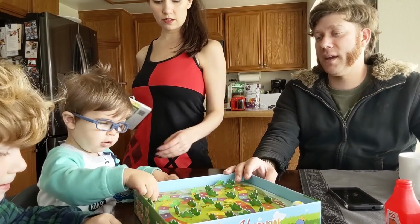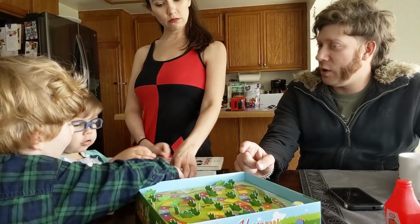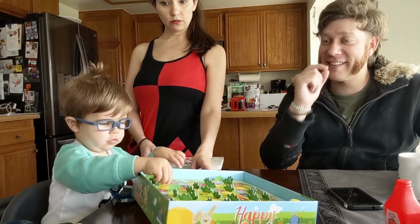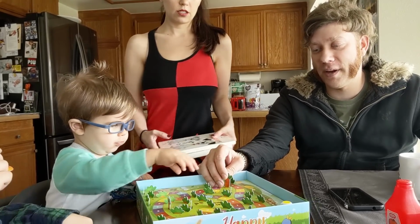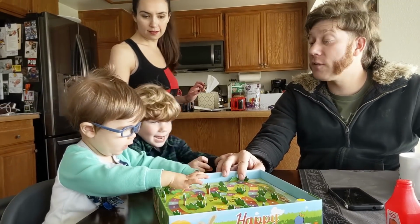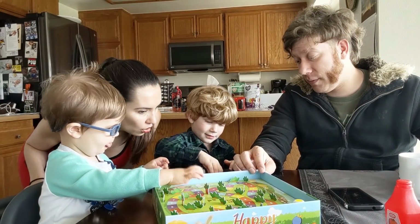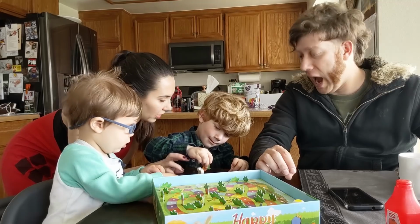Phoenix is also a big fan of watching videos of Mario Party. Carrots are not usually for breakfast. Neither are bunnies. But carrots can be for breakfast. Let's put them on the plate. Dad, this is for bunnies. Is that for bunnies? Yeah. Does the bunny like carrots? Do you remember from last time we played? If the carrot has a bite taken out of it, crunch.